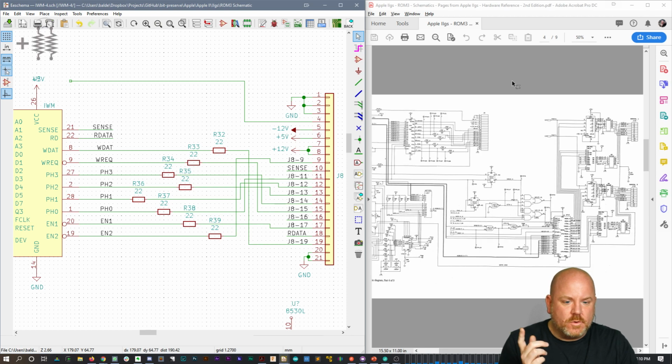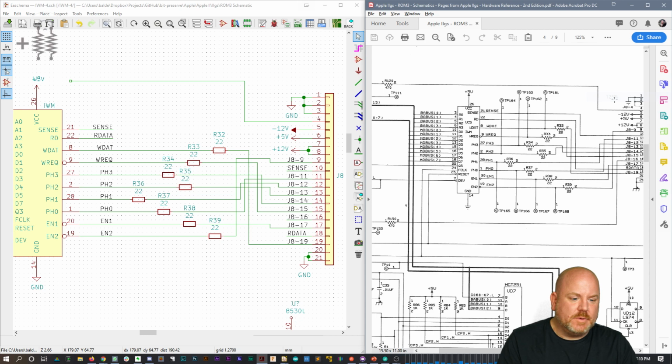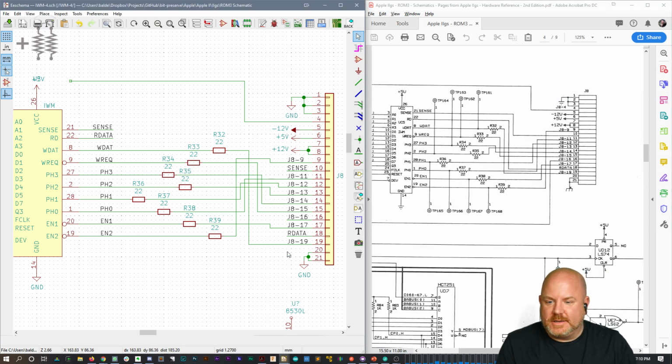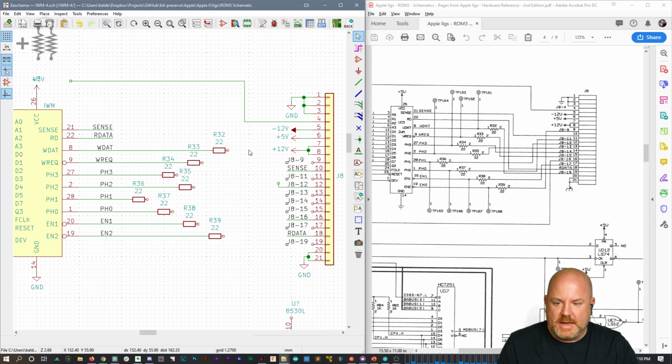The more I talk, the more I realize we're not going to do it this way, because it looks terrible. I don't like it. You guys don't like it. So we'll do it that way.